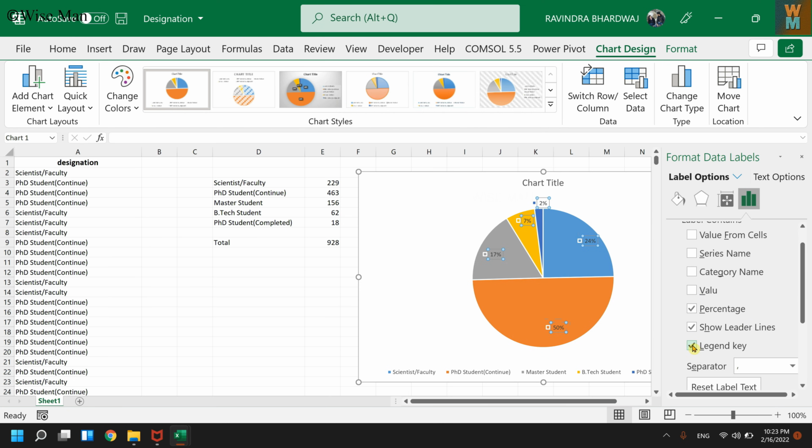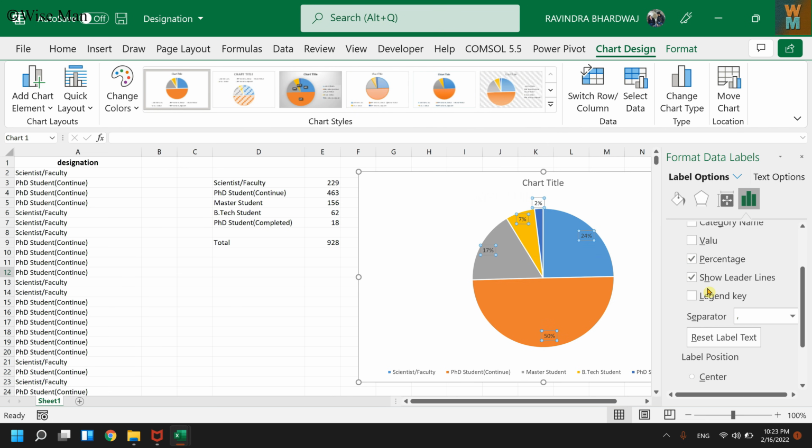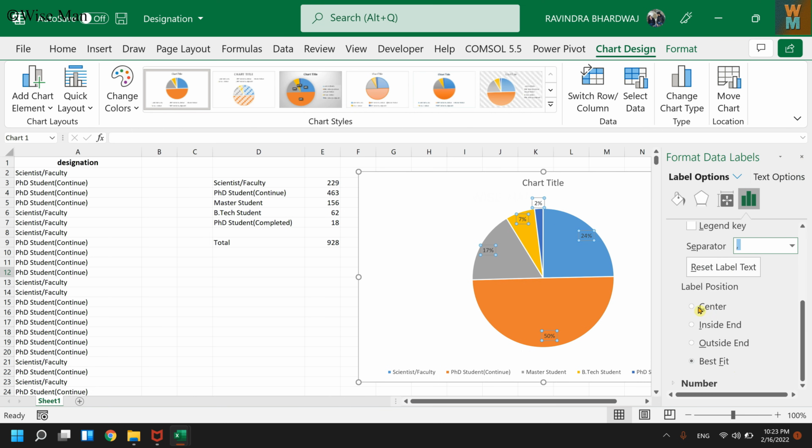This is a legend key, that's not required here. A category name you can select if you want to show that on the chart, a series name if you want, and value from cells, but it's not required here. Separator you can select if you want to show both the value and percentage. So that's pretty much for this.